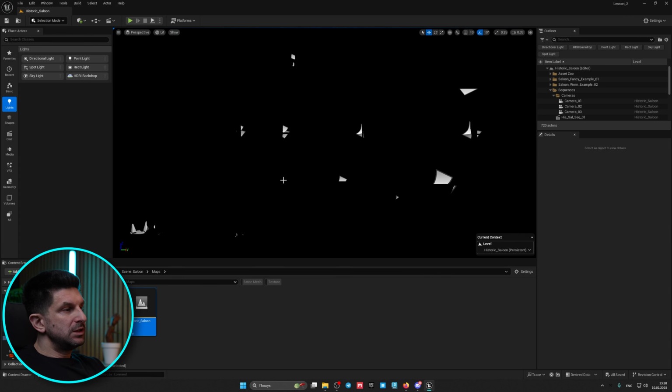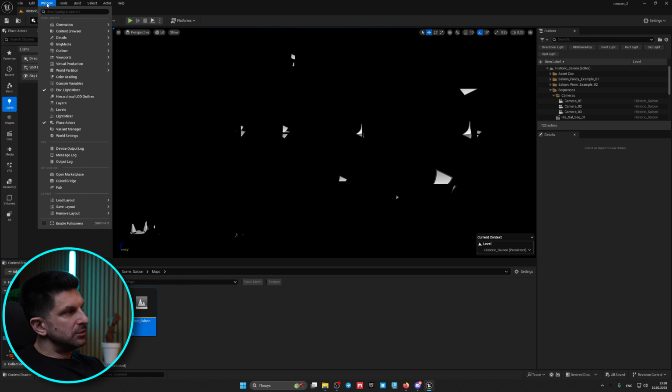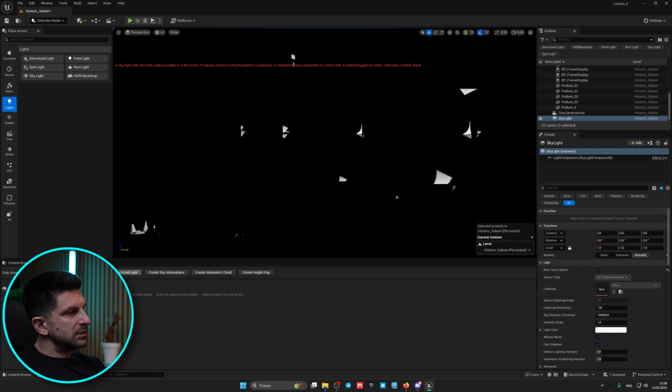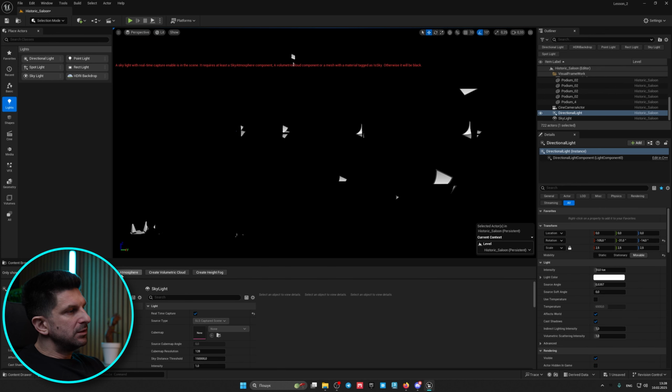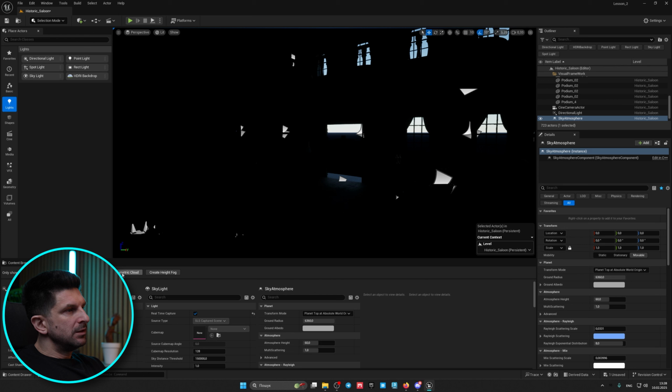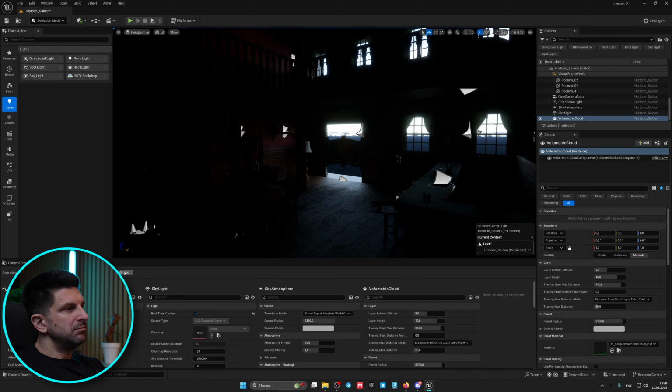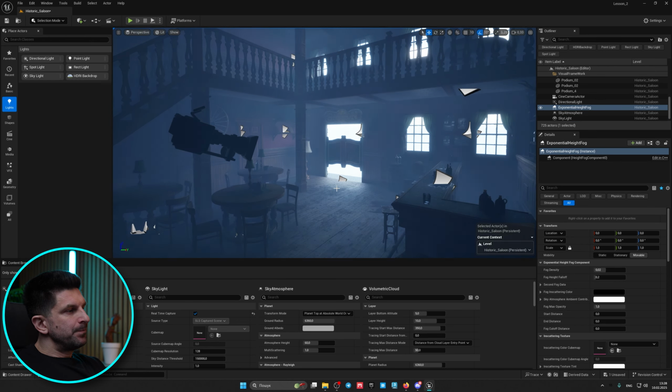And let's use the same Environment Light Mixer so that you understand that it works, not only for exteriors but also for interiors. It can really give us a pretty good start. Illuminated. We go again to Windows, Environment Light Mixer, open it, click Skylight, Directional Light, Atmosphere. As we can see, some light is already starting to appear. And then we can add clouds if we wish. Well, let's add fog as well.